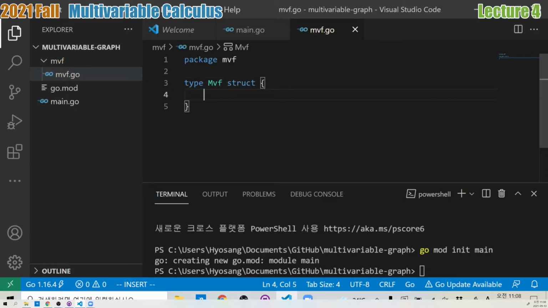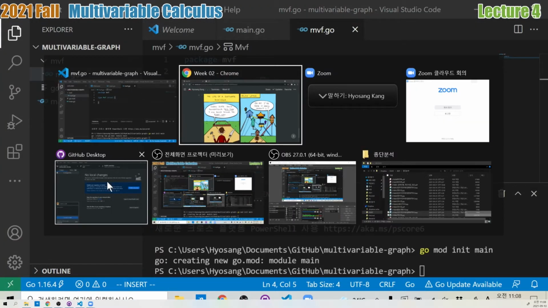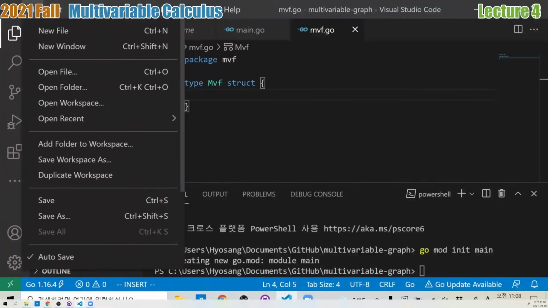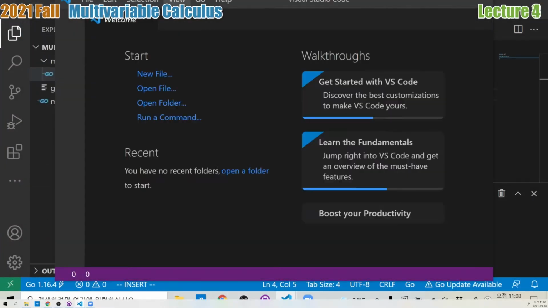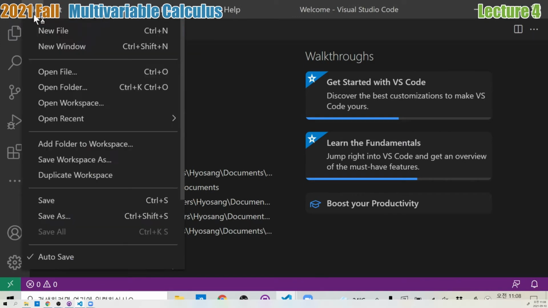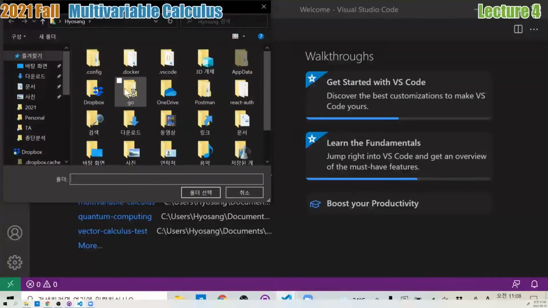This is the new one I introduced, but if you have already read the documentation, the beginning, the tour of Go or other pages in golang.org, you probably have seen this type. I want to compare the previous work with the current work, so let me open the previous folder.